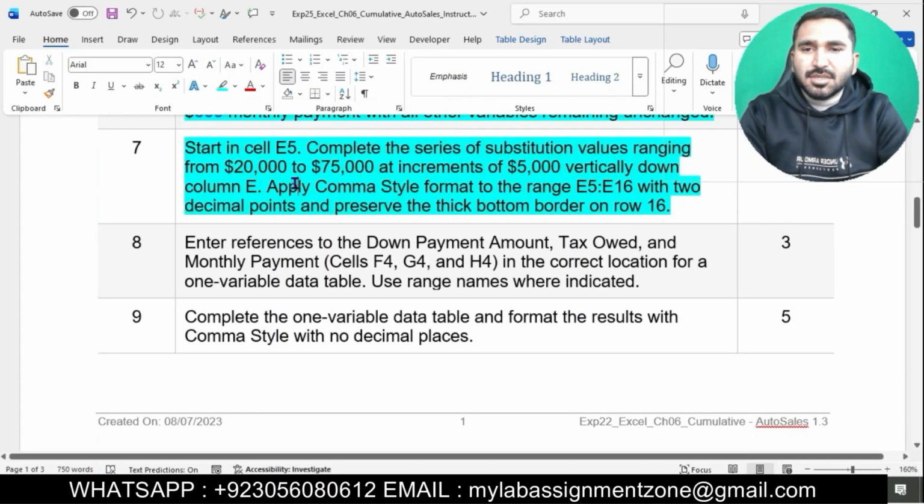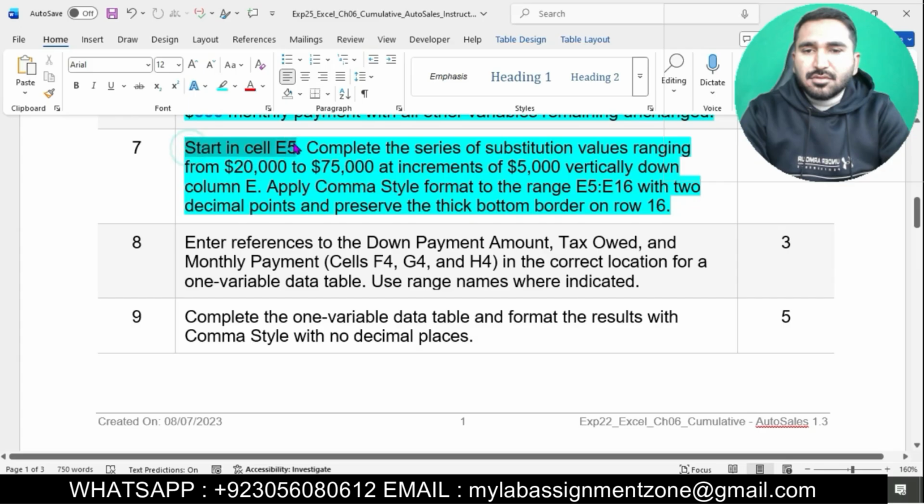The next question is question number 7. The question number 7 is that start in cell E5, complete the series of substitution values ranging from $20,000 to $75,000 at increments of $5,000 vertically down column E. Apply comma style format to the range E5 to E16 with no decimal points and preserve the thick bottom border on row 16.